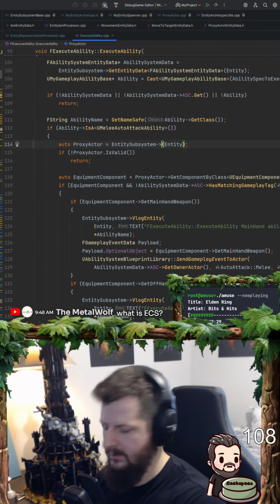Now, one thing I still need to figure out a good way to handle is optional data, which I do use in several places. That's going to be a problem. I'm also doing some things in tick functions, and I shouldn't be doing that. I should move these tick functions to processor processes, right? Everything's running on the game thread now, so it doesn't matter, essentially. But I want to keep it as close as possible to the structure that I had before, so that I can do a more strict comparison between the two.